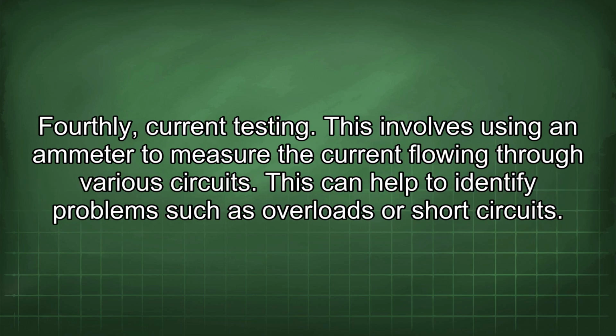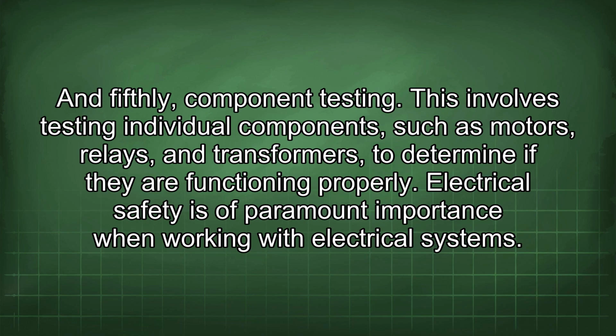Fourthly, current testing. This involves using an ammeter to measure the current flowing through various circuits. This can help to identify problems such as overloads or short circuits. And fifthly, component testing. This involves testing individual components, such as motors, relays, and transformers, to determine if they are functioning properly.